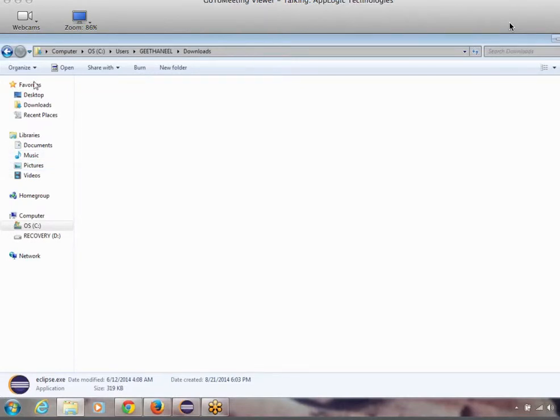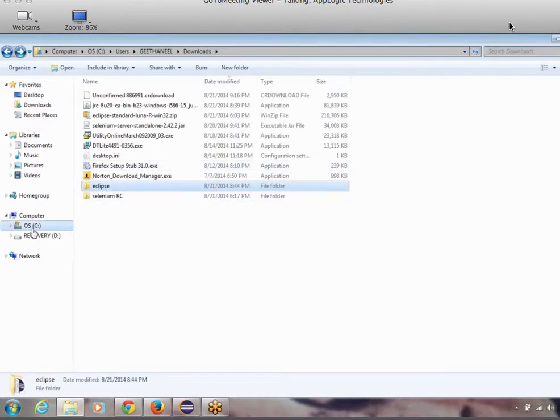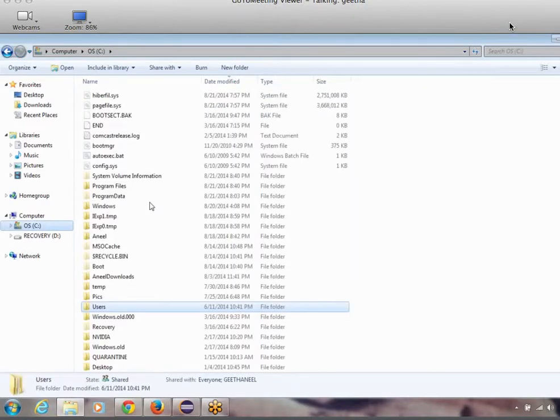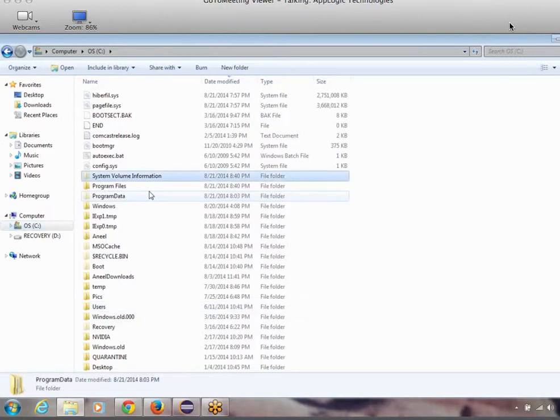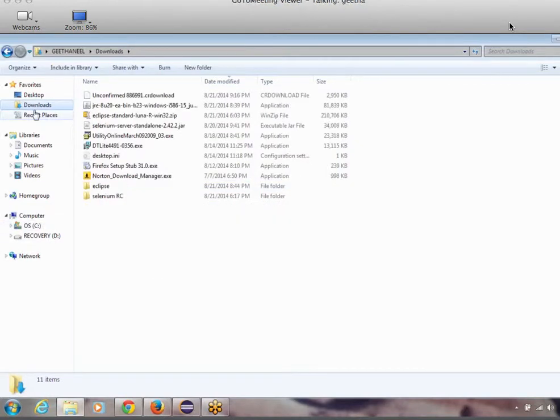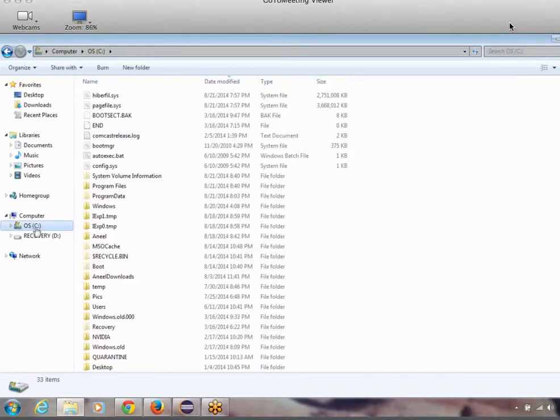Okay, do one thing. Can I take the C drive as a resource folder? I've created the Selenium RC folder. Okay, Selenium RC, you said, right? That's in downloads actually. Okay, there you can see. I don't want this in downloads. I'm taking it out. Which drive should I use, C drive or D drive? C drive. Okay. Paste it here.